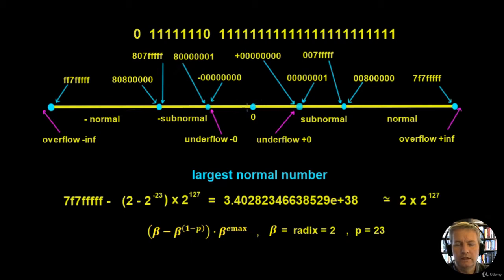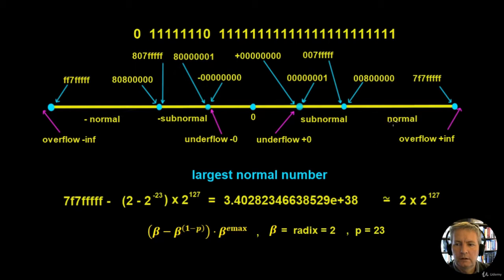And then we're going to continue along until we get to the underflow to minus 0 and the junction between that and our negative subnormal numbers. And we'll continue along until we get to the junction between our negative subnormals and the normal numbers. And finally we'll get to the very left hand side where we're going to get the junction between our negative normal numbers and our overflow to minus infinity.